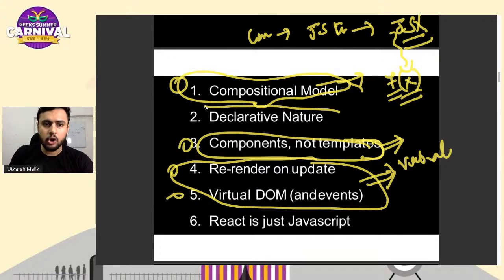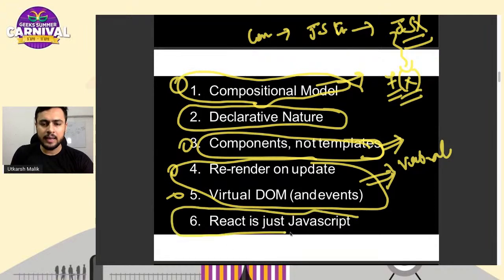I will now only talk about the two remaining things, then we'll move to questions. Now, the last one is pretty simple. React is nothing but JavaScript only. You do not have to learn a new language to learn React. React is simply JavaScript. That is why it is very familiar. If you know JavaScript, it's very easy to learn React, because you just have to learn the concept, not the syntax and all.